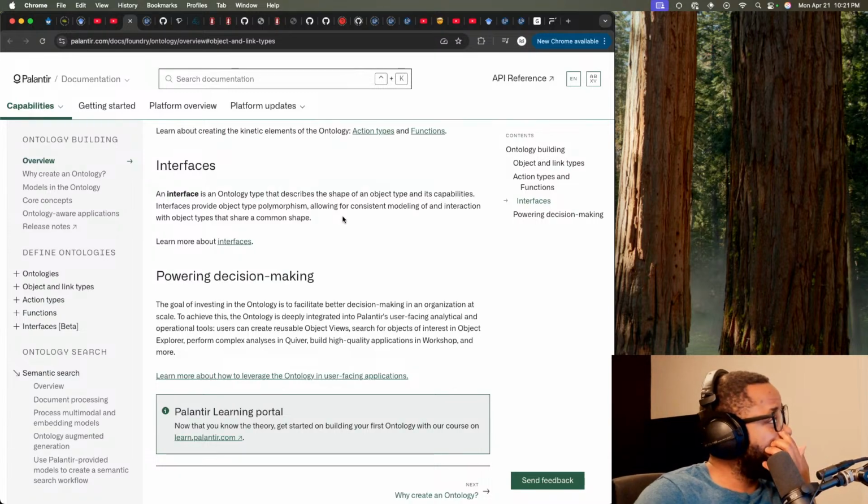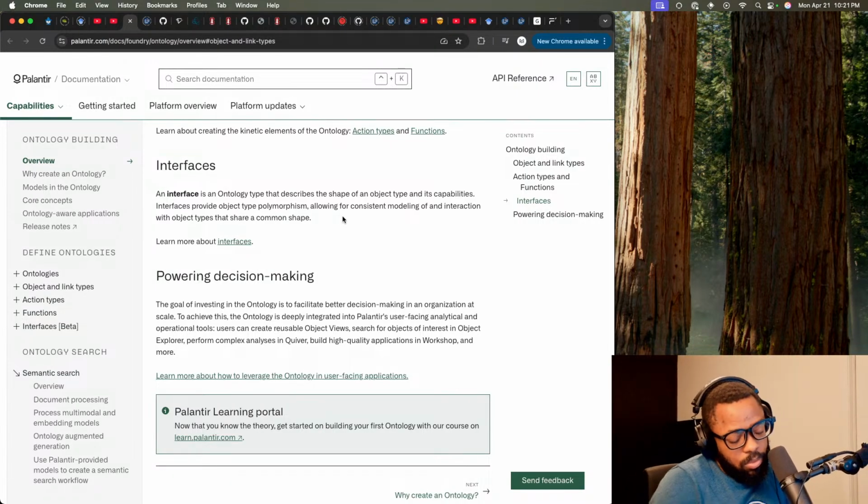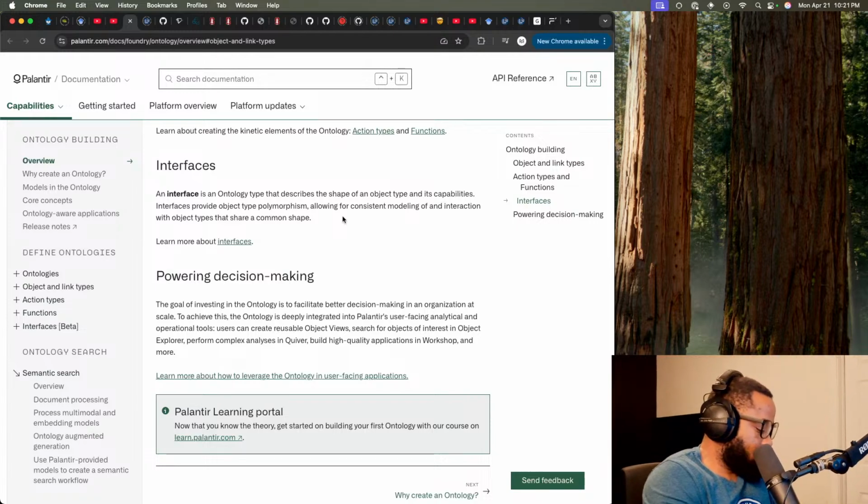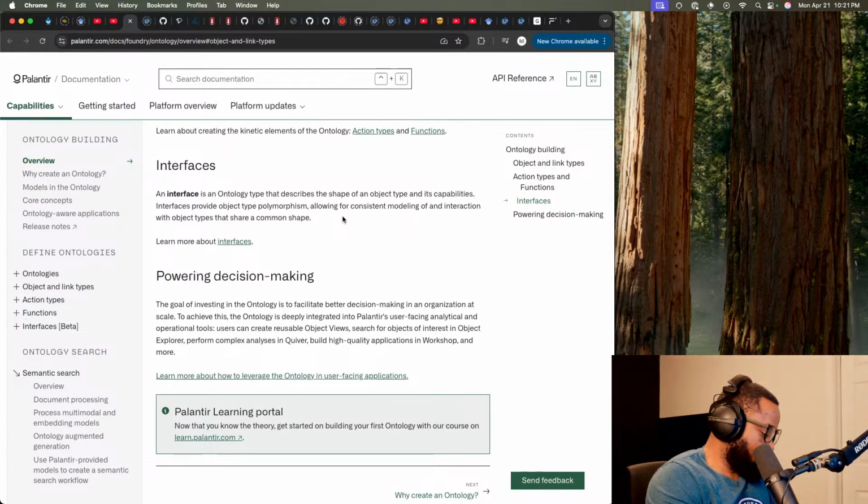Okay, so it's some sort of abstract representation of a class of objects, a kind of object, allowing for consistent modeling of interaction with object types that share a common shape.